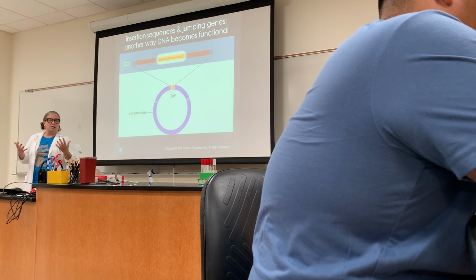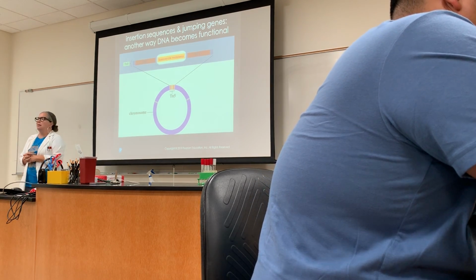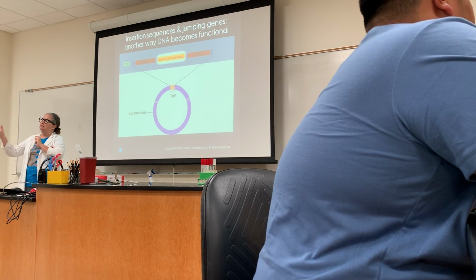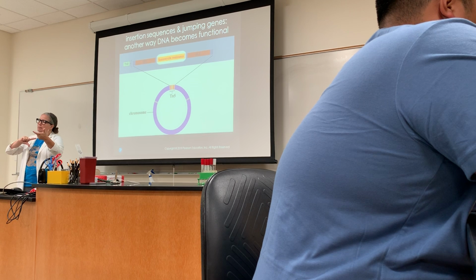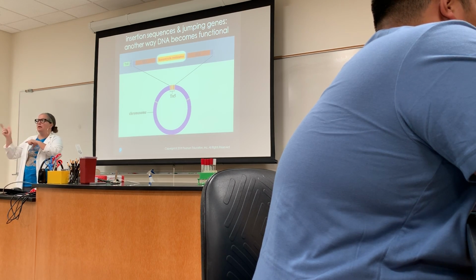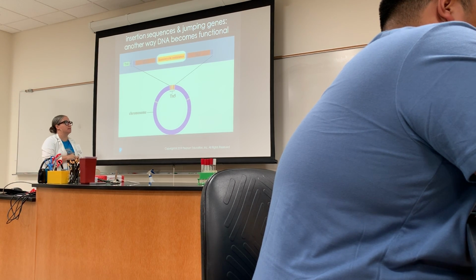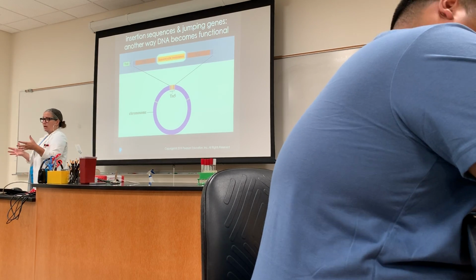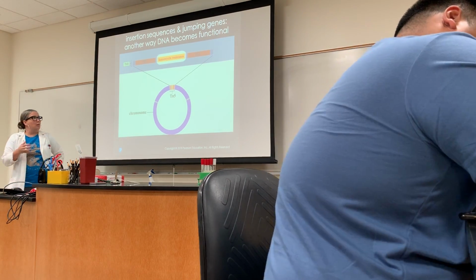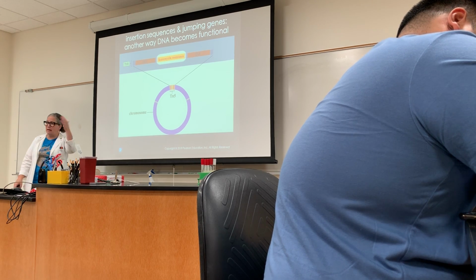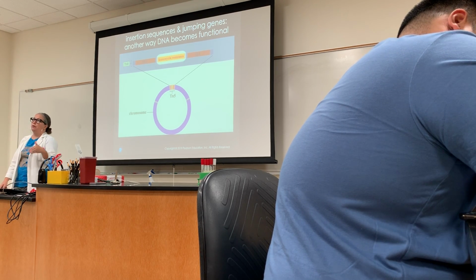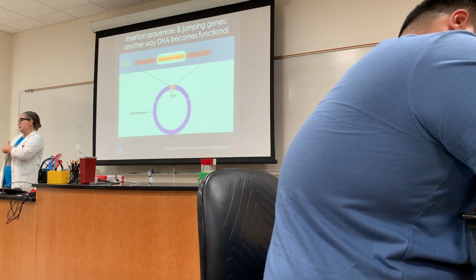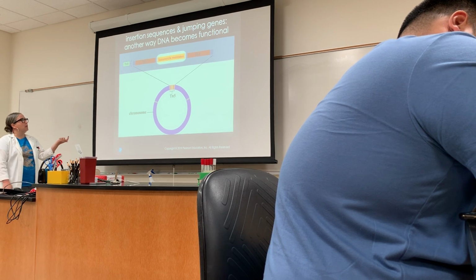So yeah, and we're going to talk a lot about antibiotic resistance in, I always forget, I think it's chapter 20. In chapter 15 we talk about pathogenicity, in 20 we talk about antibiotic resistance. So these are two ways that DNA becomes functional when it gets into a cell. So now that we have that in our tool belt, we can start talking about those three mechanisms for getting the DNA to the cell, right?